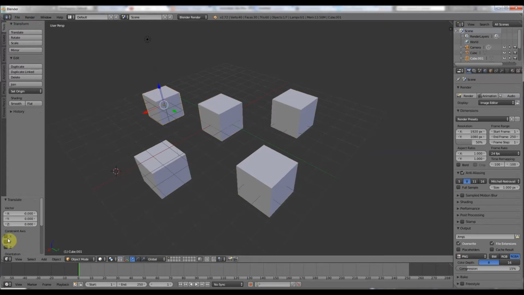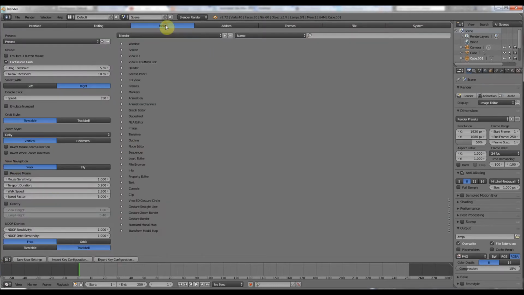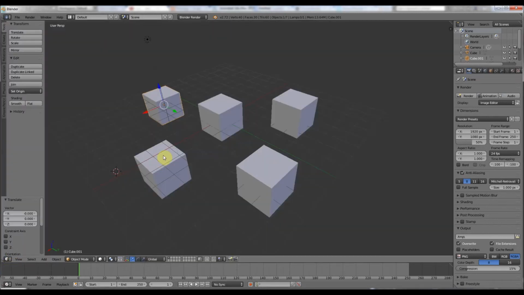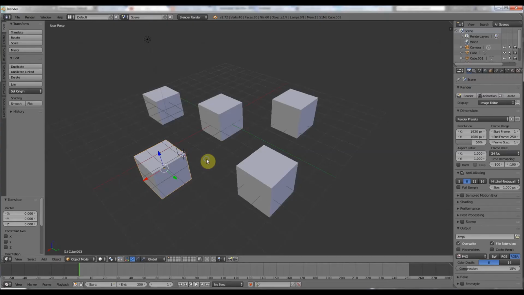If you really, really find this annoying, you go to User Preferences up here. It's very easy to change. User Preferences, go to Input, and select Width, this bit here, left, Save Changes, go back to 3D View, and now, as if by magic, you can left-click in the same way as 3D Studio Max. Okay, so there you go, and that weird target is a right-click, but that's another lesson.